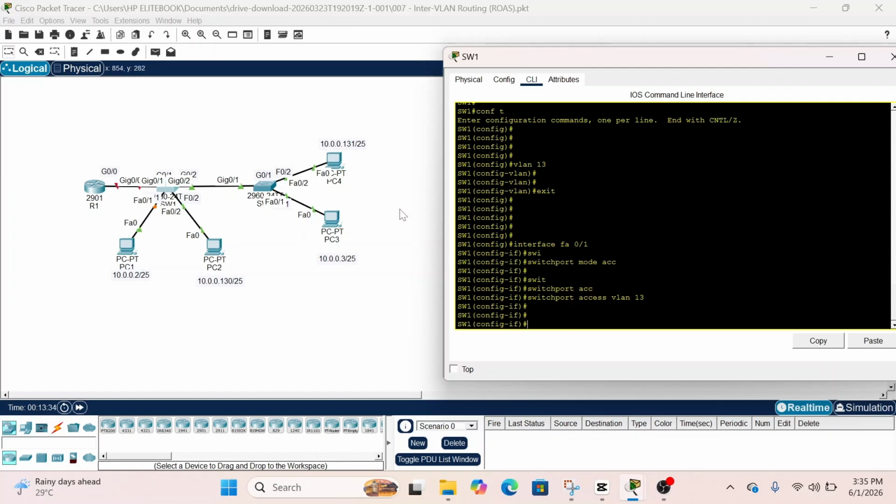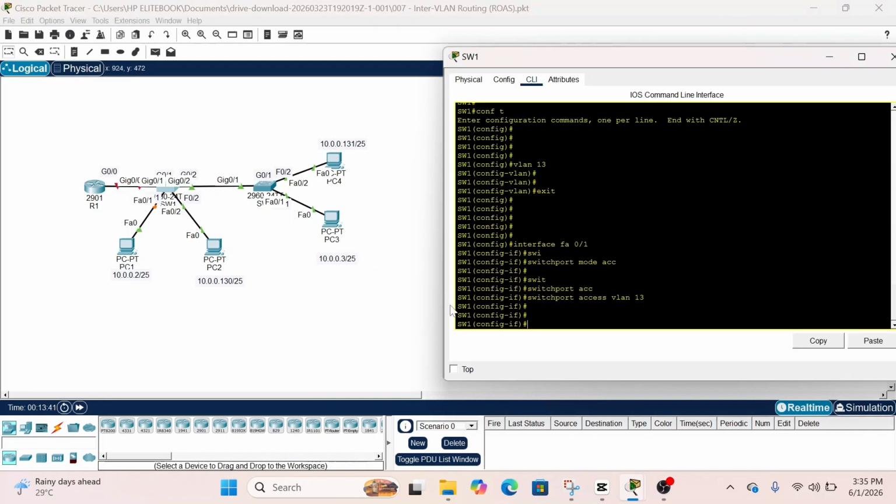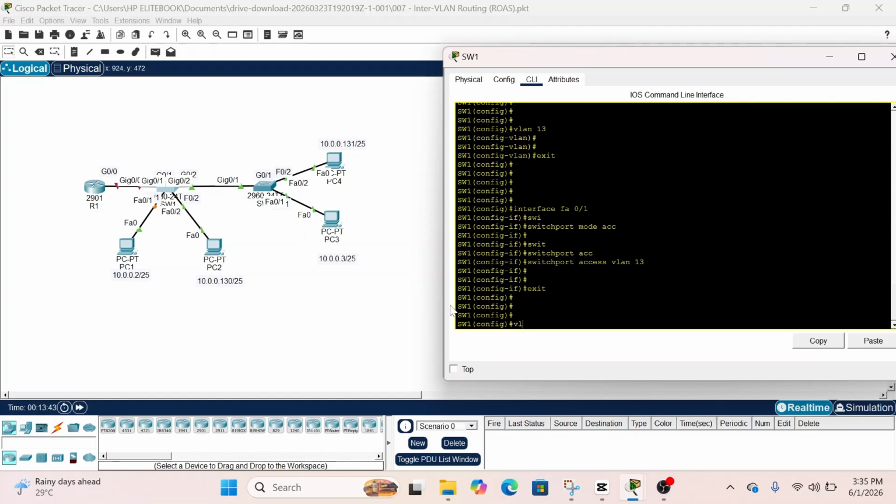And also let us create VLAN 24 from the same switch. Okay, now exit, vlan 24. Then I'm supposed to assign this VLAN 24 to desktop number 2 and desktop number 4. So I'm going to start by assigning on this switch, namely the PC number 2.